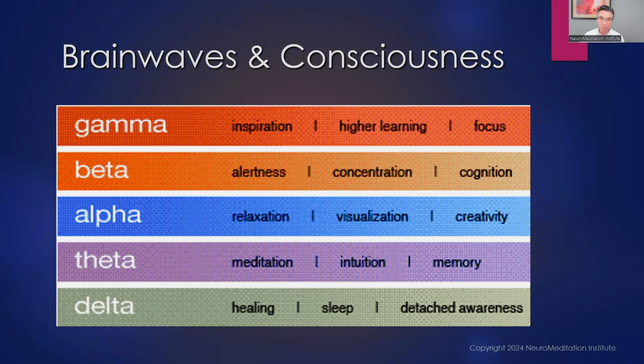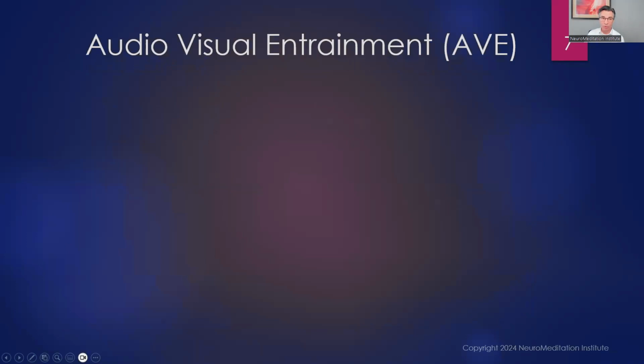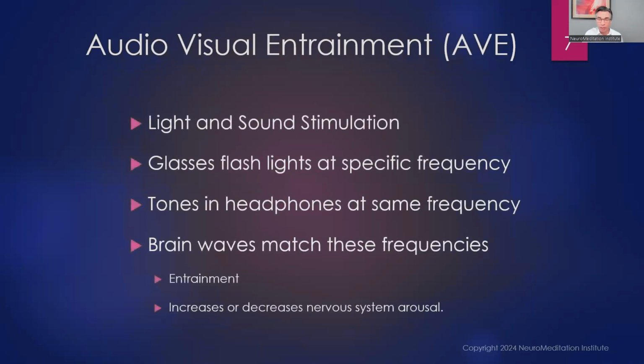You know something. And so again, everybody on this call will remember, hopefully, from the workshop that we talked about that for psychic states, very often gamma and theta seem to be the ones that show up the most often. And it kind of makes sense when you think about what those two are involved in, that they may be the ones that we see most often. So let's transition this over to audiovisual entrainment.